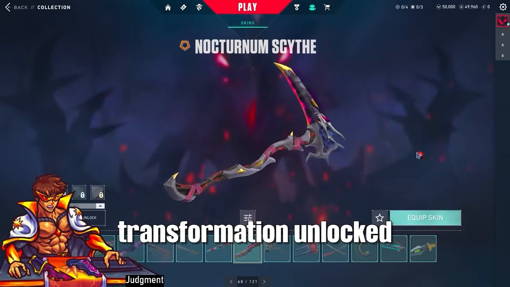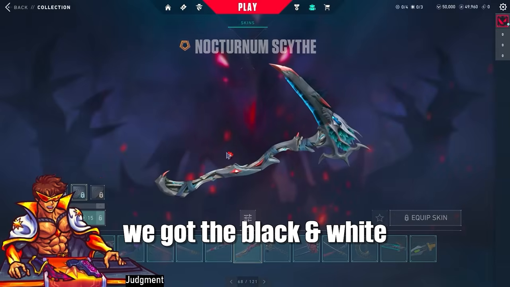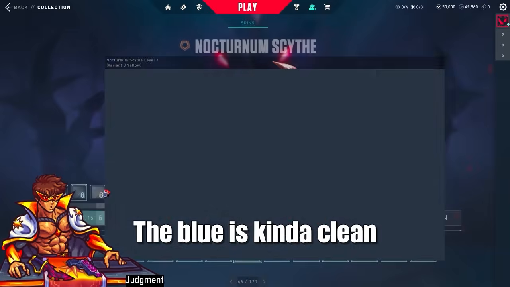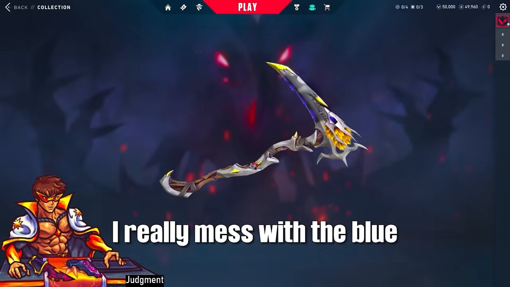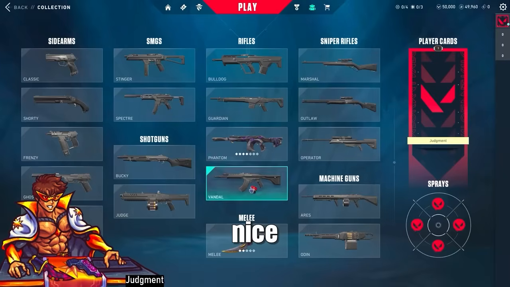Boom. Transformation unlocked. We got the variant. We got the purple. We got the black and white. We got the blue. The blue's kind of clean. I'm not going to lie, bro. I really mess with the blue. The scythe is sexy, bro. I'm not even going to lie, bro. That shit is nice. What skins are in this?